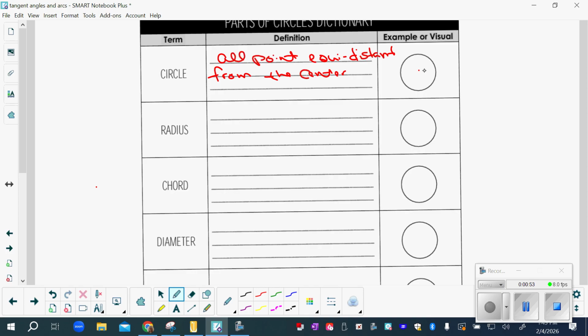A radius, you know what a radius is. It's a little line segment from center to edge. And you know that, right? So I got my center. Again, my board is not working perfect. Look how off I am. I don't know if I can get it. Ooh, that's kind of it. There it is. That's my little radius, right?